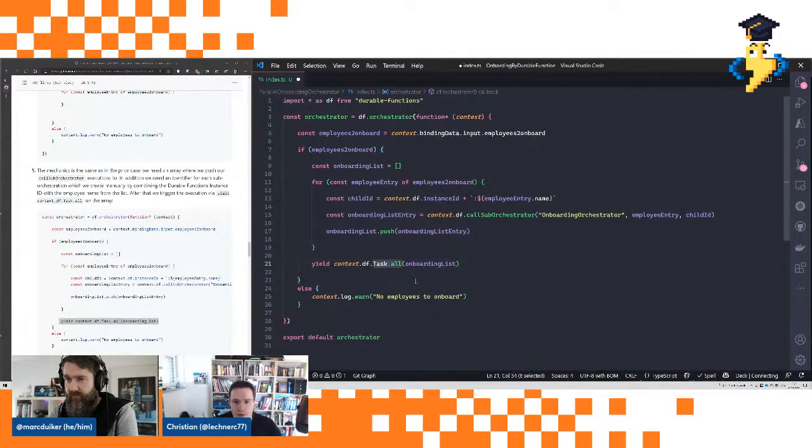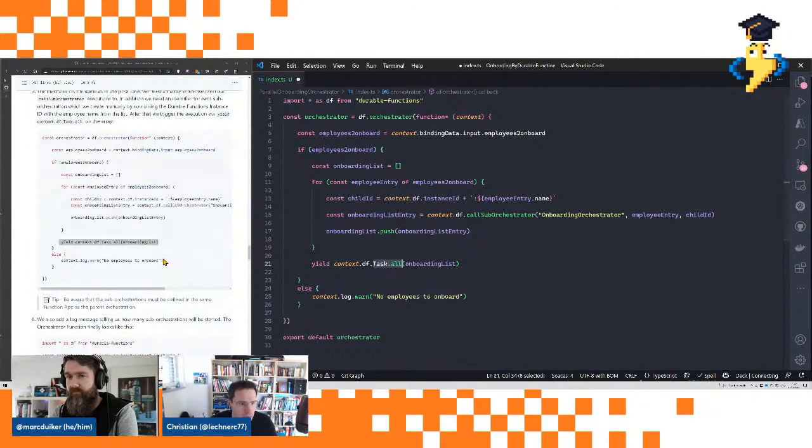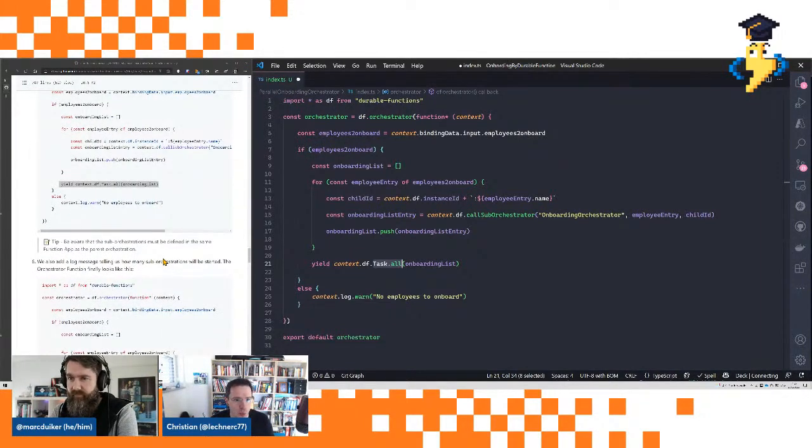We call the same method on the durable functions context. We say tasks all, but this time we hand over the onboarding list, which consists of sub-orchestrations. And that will work, hopefully. Let's see.